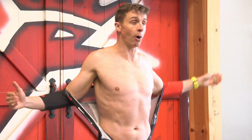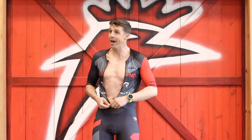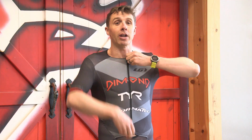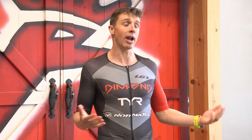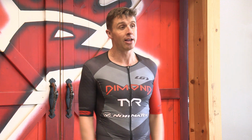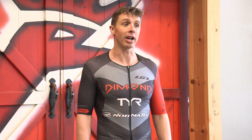And so you're going to put both arms in while you're running, stretch it on like this, pull it up, and then while you're running, you're also trying to match this zipper up and pull this up. So you can see it's a difficult process to do, and well, your added time may be somewhere between 10 and 20 seconds in transition for that. In a race like Oceanside, it can be devastating to your actual outcome.